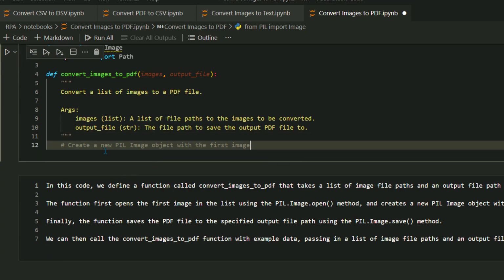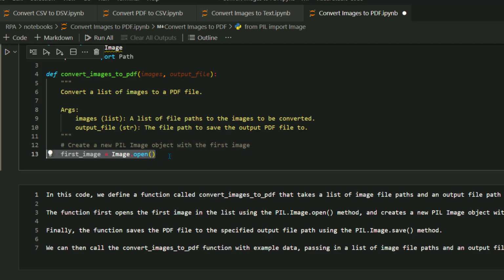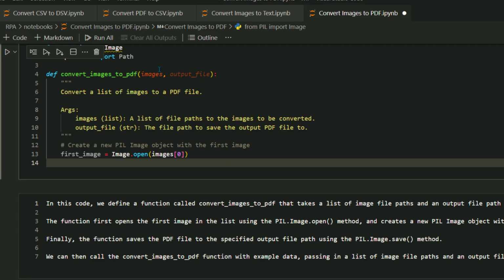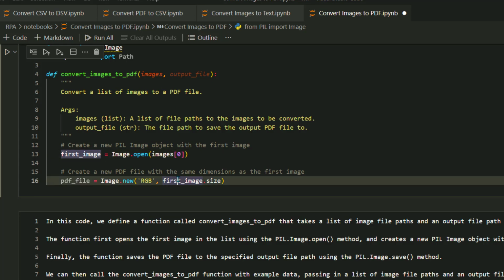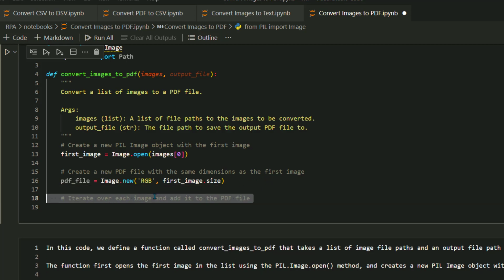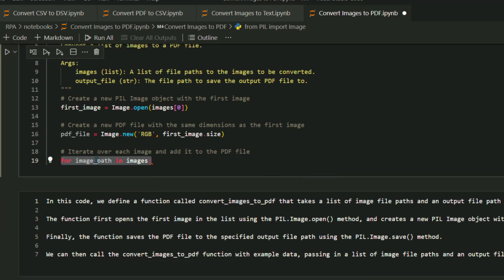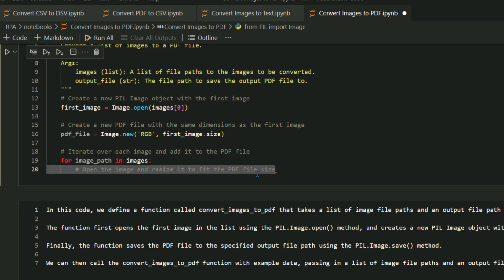In this function, I'm writing it so that you can accept more than one image, so we have to loop through this images array. The first image is equal to Image.open, and I'm going to read the first image by default here. Later we can create a for loop to iterate through those images. So first, let's create a PDF file. The reason is, when you're creating the PDF file, you want to define the size of the file. So let's take the first image and read its size into a variable, and first we'll create the first page of the PDF, and then the follow-up images in your images array will just follow along the size of the PDF which you have created.